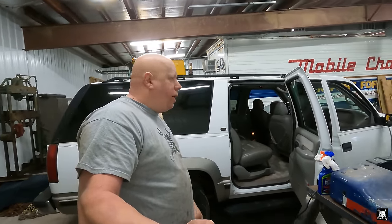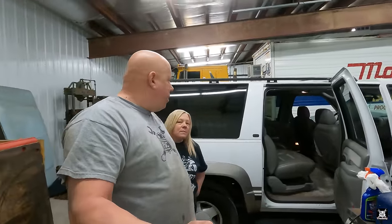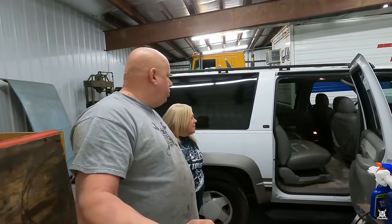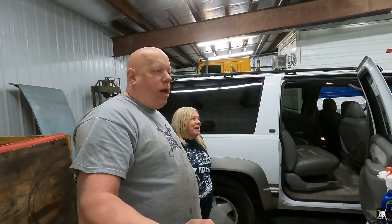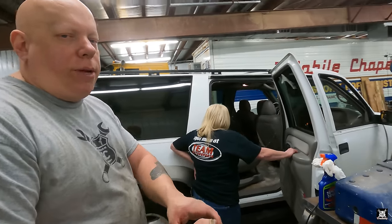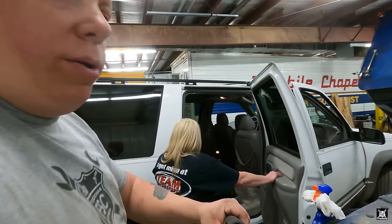So the rug is kind of the last thing, but if you can get it steam cleaned and much nicer, with all the crud out of it, that's awesome. My big thing, at least for the interior, is to get the seats redone, because they're pretty ripped up and nasty looking. They'll function, but it'd be nice if they were in better shape. I mean, it is a '99 Suburban. It's not like it's worth a fortune.